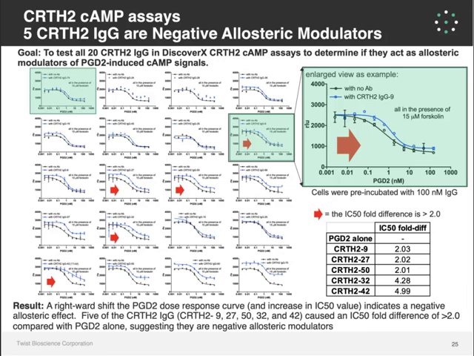And we've now gone on and optimized these antibodies further to make them more potent. And we've just now gotten some of those improved variants just this week. And so we'll be able to follow up and show that not only do they bind CRTH2 better on cells, but also potentially have greater function in this cyclic AMP assay.